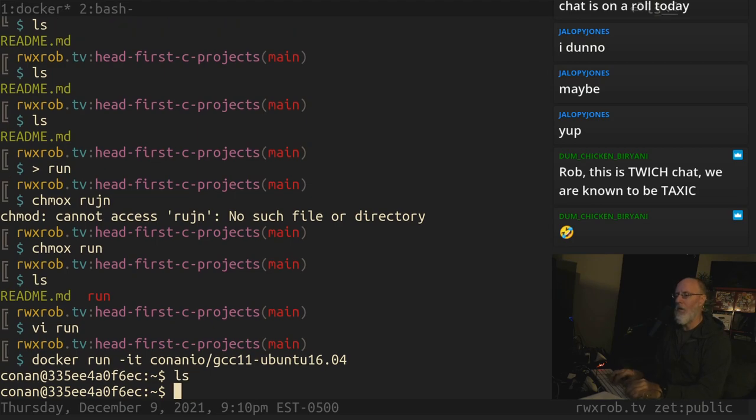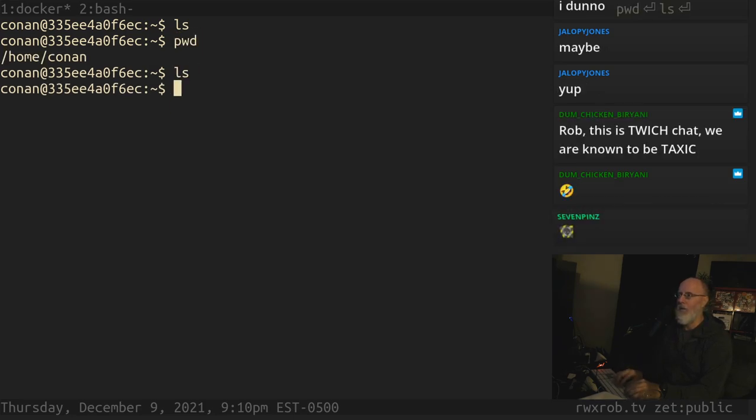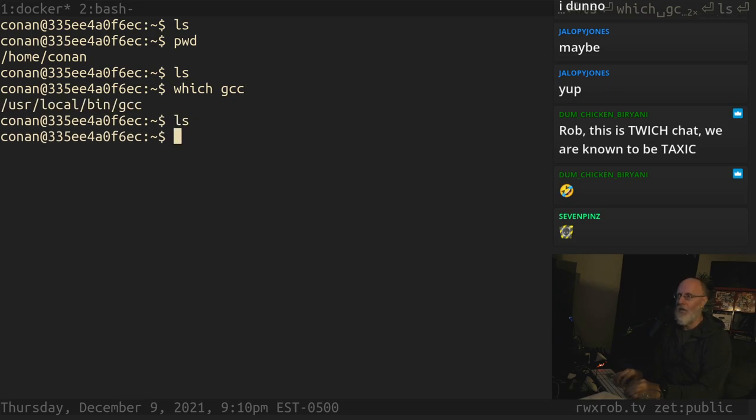Yeah. All right. So there we are. We have a container. Now, the reason I'm telling you we need to make it persistent, and I'm just going to show you why. So we actually have it here. We have a GCC now. Good, right? And now we can actually write code.